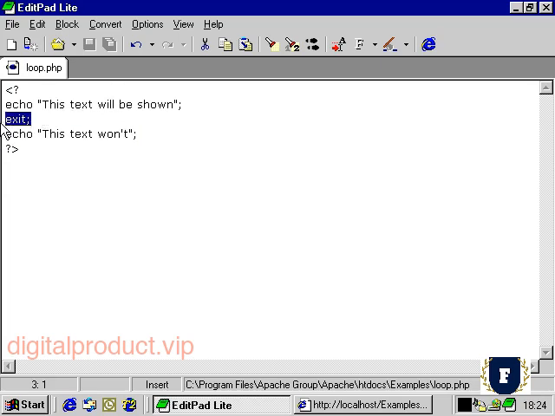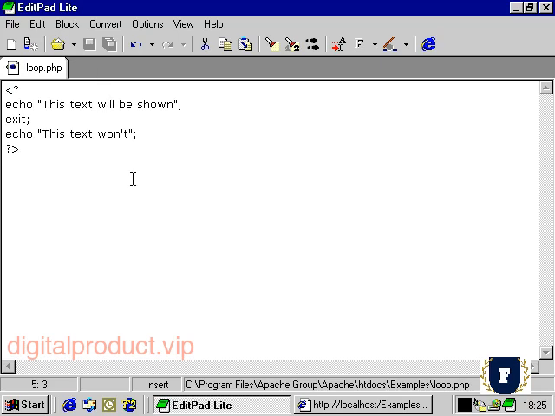It tells PHP to stop processing this entire script and jump right down to this close PHP tag and stop. So there are two other control statements that we can use. Exit is slightly more drastic than break, but both are very useful, and we'll find uses for them as we start writing more complex scripts.